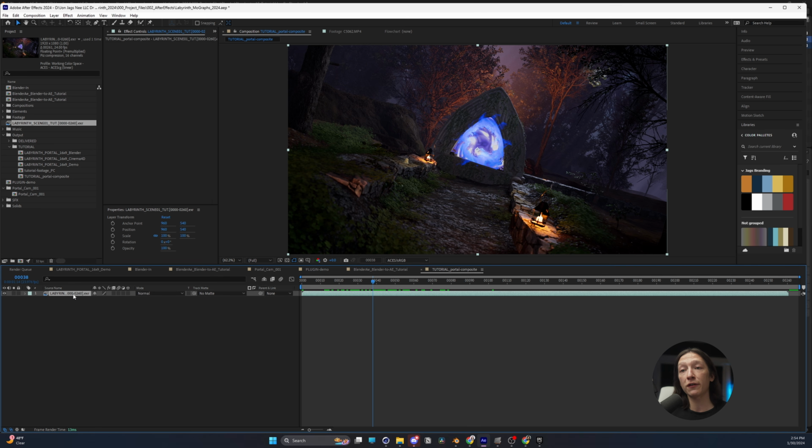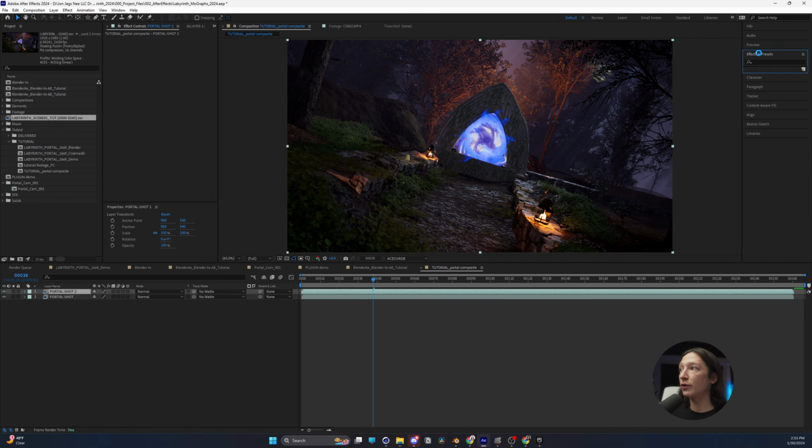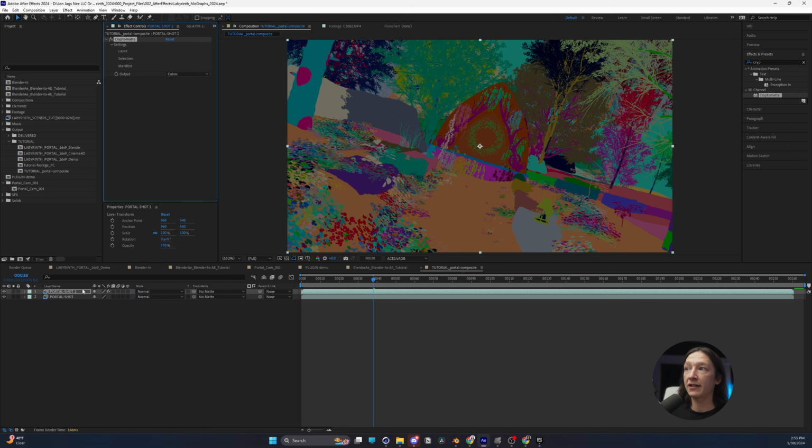Now this first layer of footage, I'm going to call this portal shot. And what I'm going to do is hit Control-D and duplicate it. The reason why is I'm going to add an effect. Go to Effects and Presets and type in Crypto Matte. I'm going to start by dragging this onto this shot. And now everything's going to be weird and gross. The reason why is because we are basically getting all the information of every single material and object inside our Unreal scene.